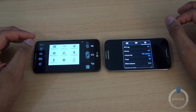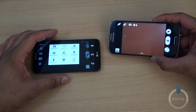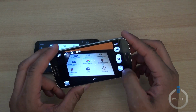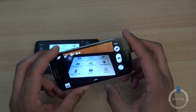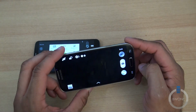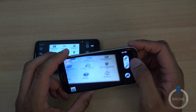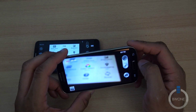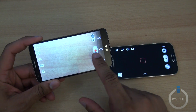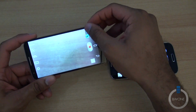It's a little bit of a jarring experience to go into the settings versus what you see with this layout here, which I think is far superior in terms of being able to take pictures and control your camera. What I don't like is when I hit the record button, it immediately starts recording, which I've never been a fan of on any Android phone. I've always liked it better when you can swipe to that option, then choose to record at that point. So I give props to LG for keeping that particular feature here.